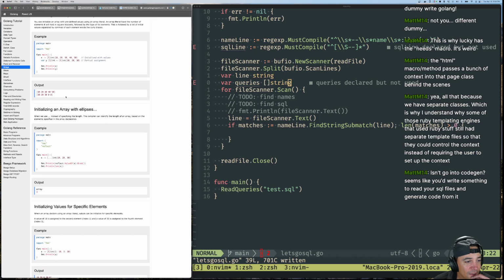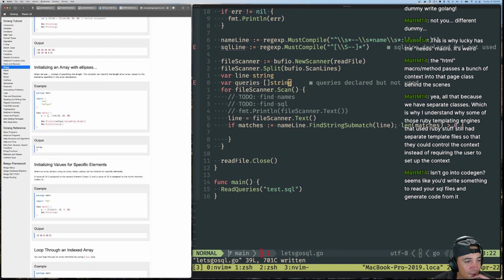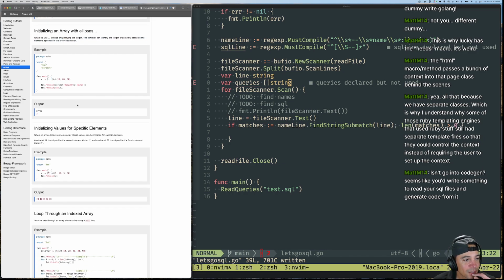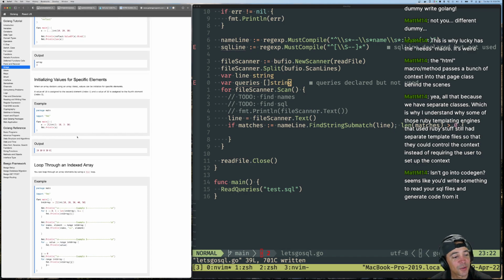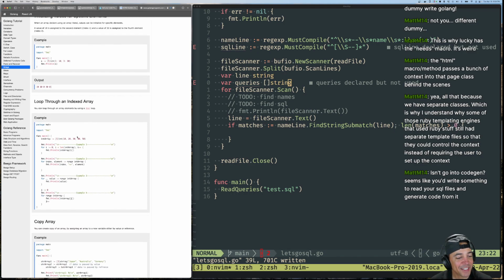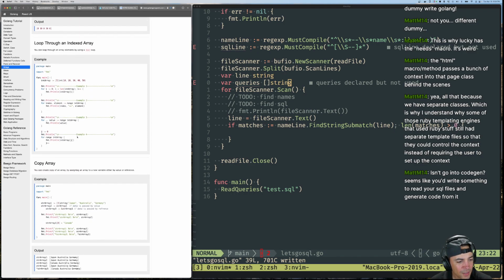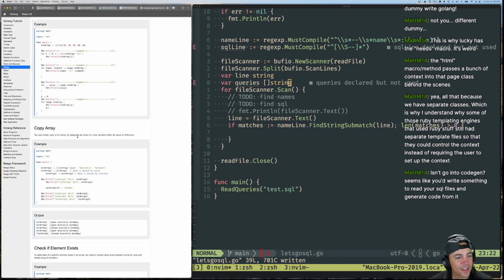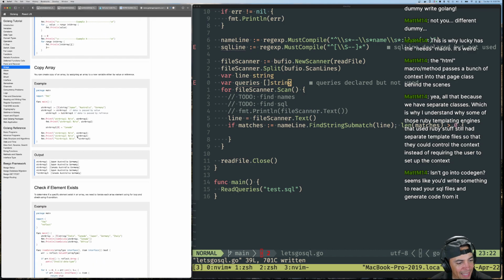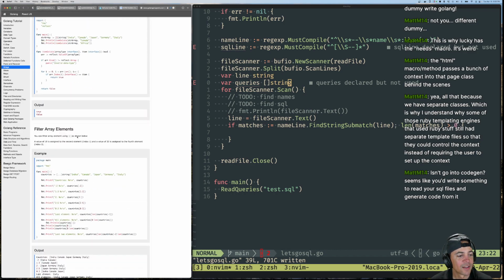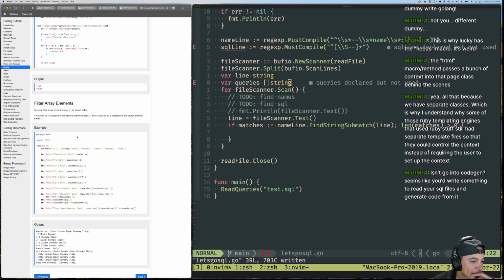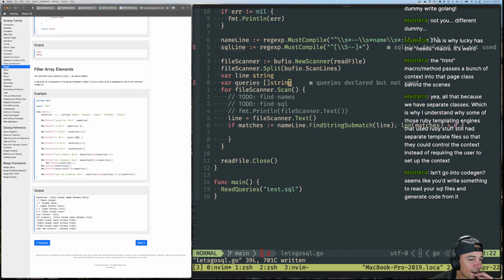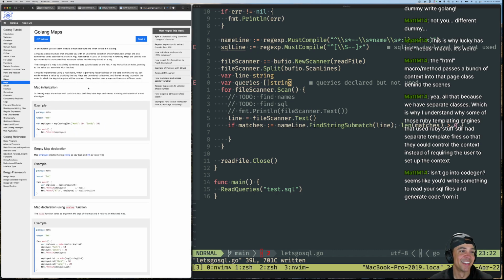Oh, ellipses. Okay, based on the elements specified in the array. Oh, never mind. So in Go, you have to have the length of the array when you declare it. Wow. Dang, that's crazy. That's insane.